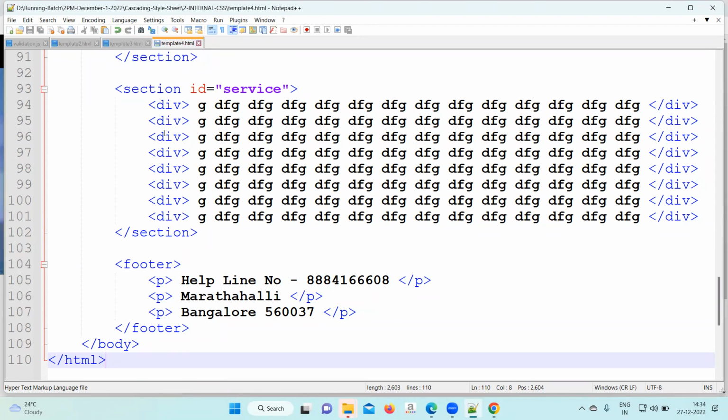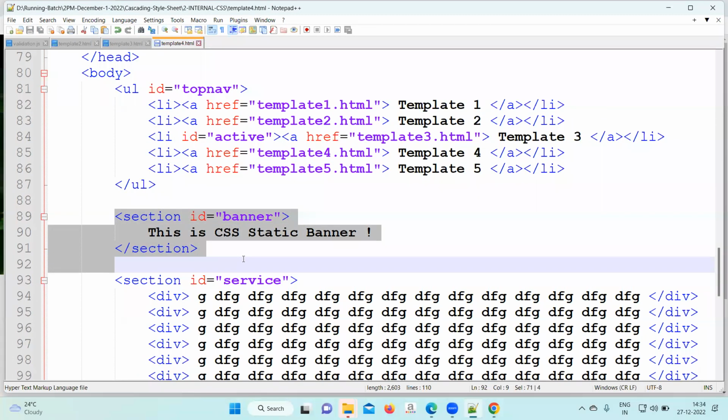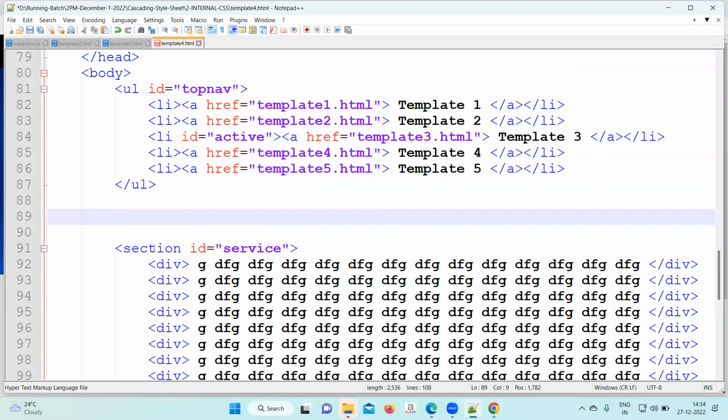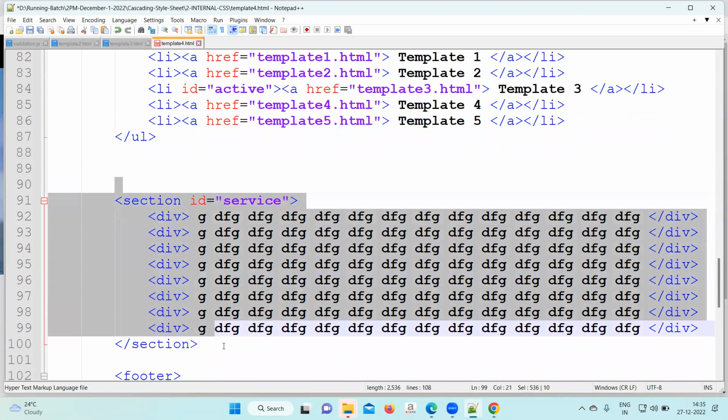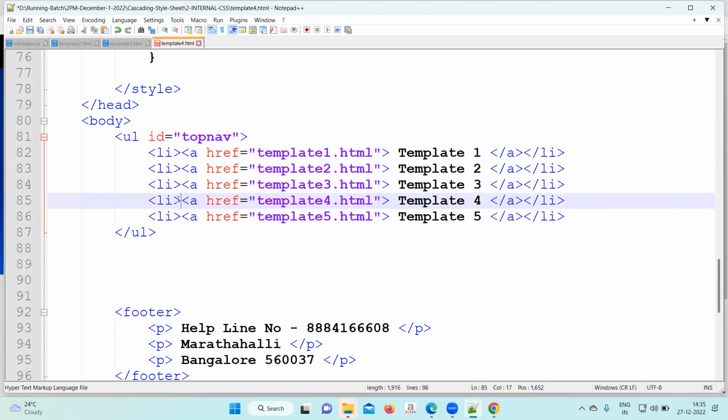Service section is also not required. So in template 4, you don't need the banner. You don't need the service section. You can remove both. And the ID we can apply to the 4th li.